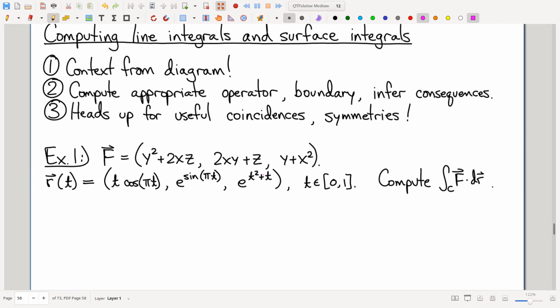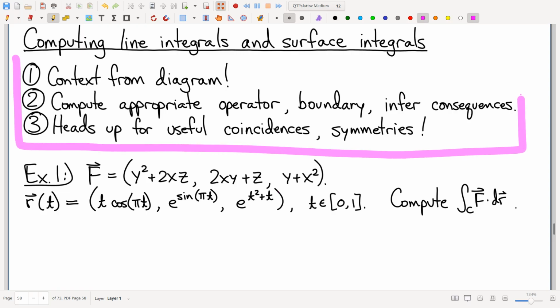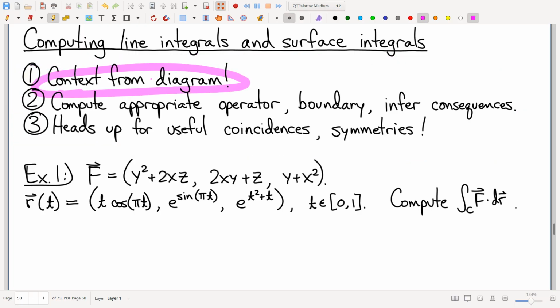Here is my compact executive summary. Here's how you compute these things. First thing, make sure you know where you are in the diagram. It's immensely helpful, right? The diagram doesn't help if you don't know where you are. A map doesn't help if you don't know where you are on the map. You can't just have a map and, oh, there I am, right? So you've got to identify for yourself where you are on the diagram, and then do what the diagram says.